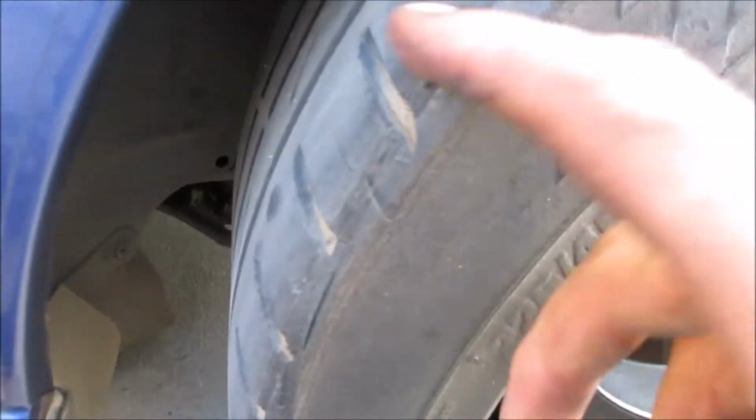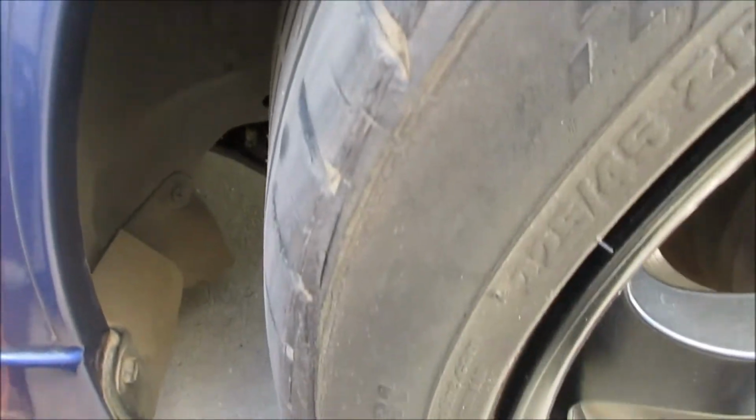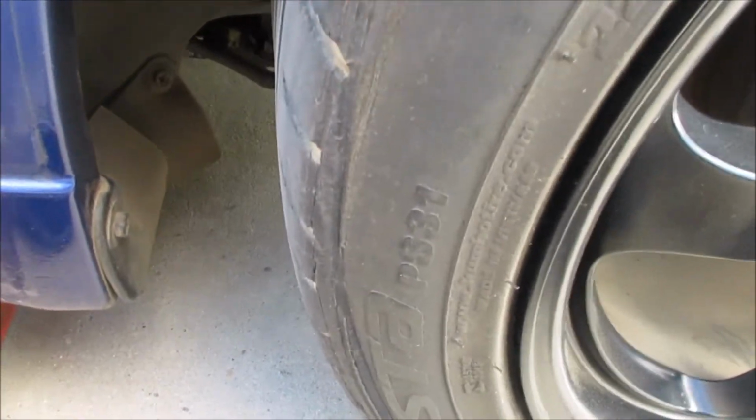This is why you should roll your fenders if you drop your car, especially with spacers. I don't know if you guys could tell, but pretty much that piece of tire is already coming out. Oh, here it is. It's even worse over there.